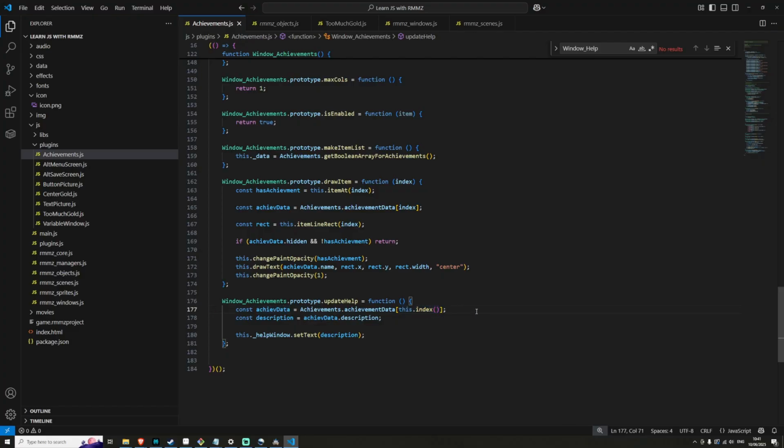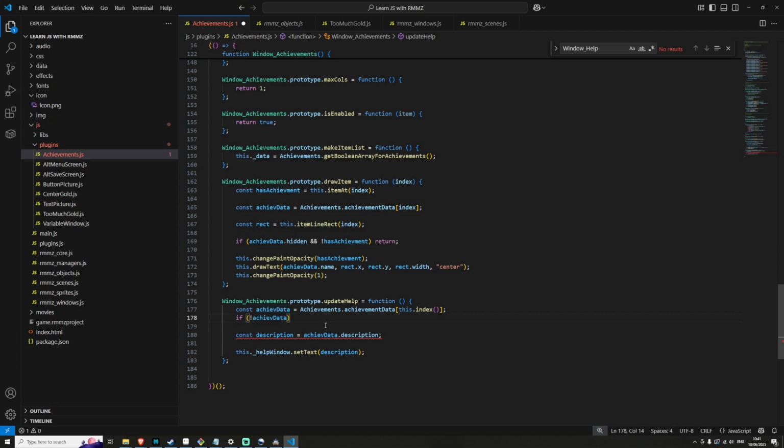So what we probably want to do is check if the achievement data is a thing or not. We can do that by saying is achieved data. What this says is if the achievement data exists, then it will return true. But what we want to do is another early return.